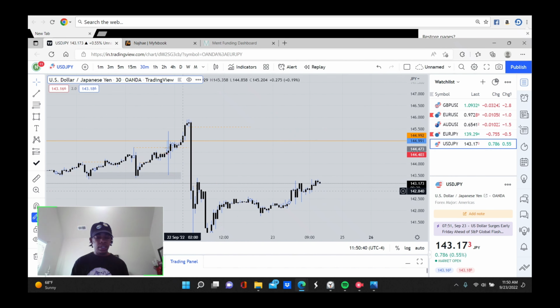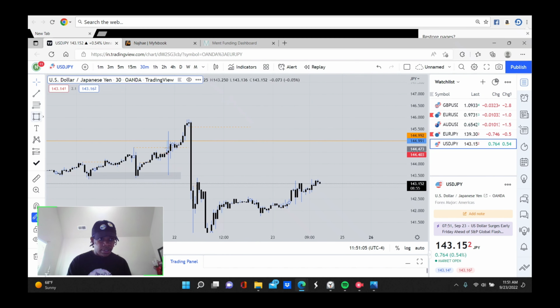The way we're going to implement this is, when you're looking for your zones, you want to find zones that have imbalance, because they're more likely to hold and get mitigated. But you still have to understand that not all zones have to hold. Your zones will miss, all that good stuff.